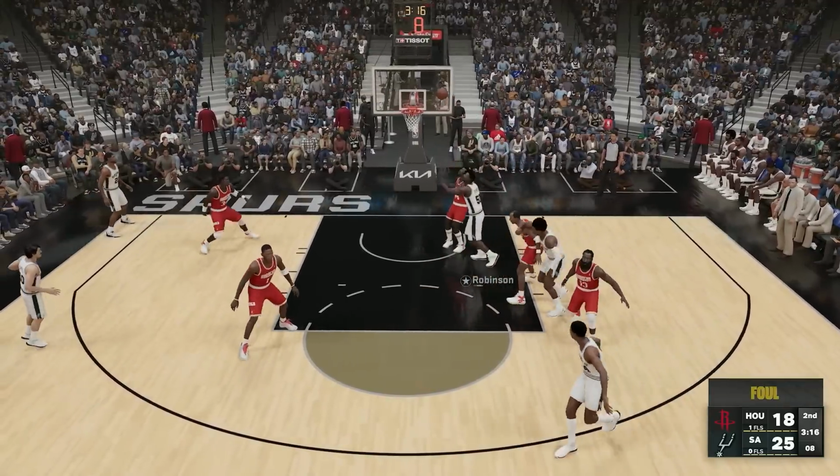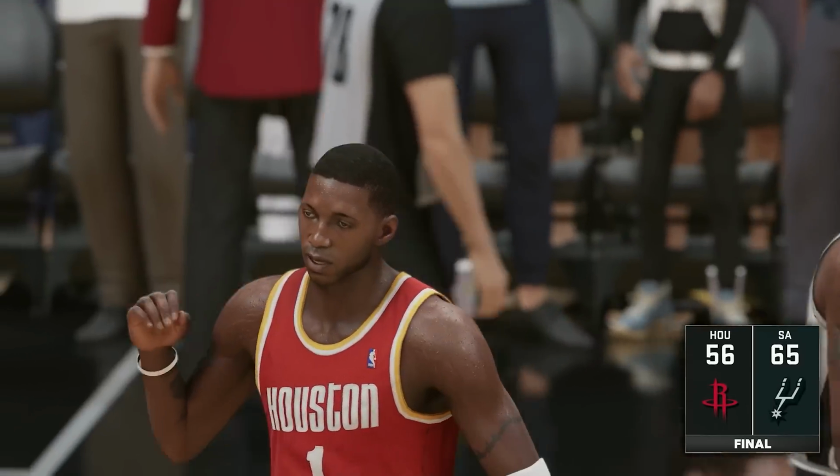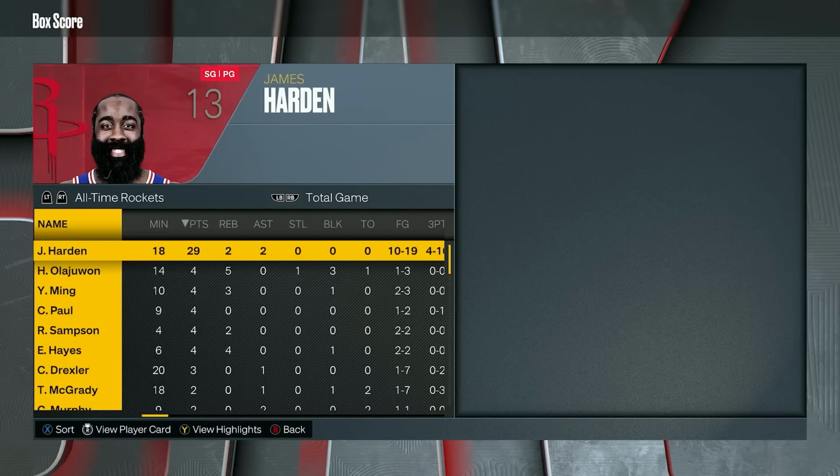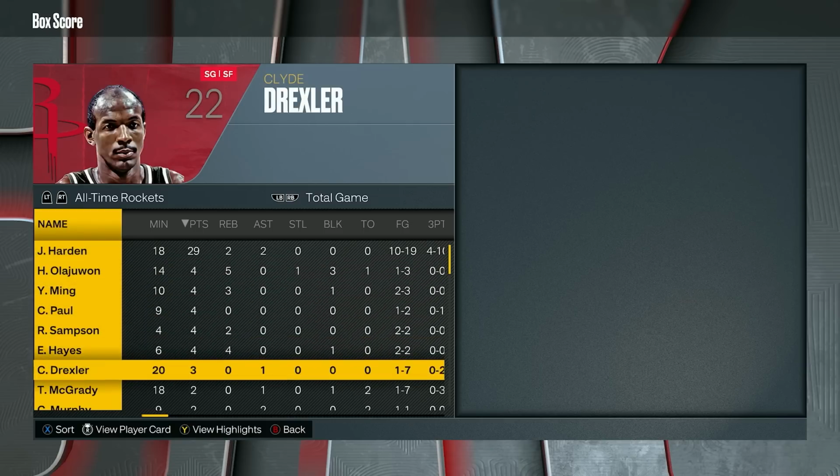The Spurs took a 10-point lead in the second, and from there it was a stalemate. The Spurs ended up winning on the road 65-56. James Harden is a risky player to start in this, but he had 29 points on over 50% shooting, which is fantastic, except for the fact that every other Rocket finished with 4 points or less.